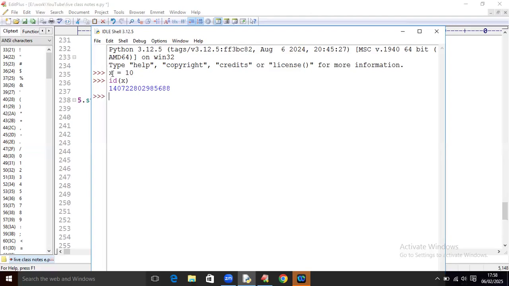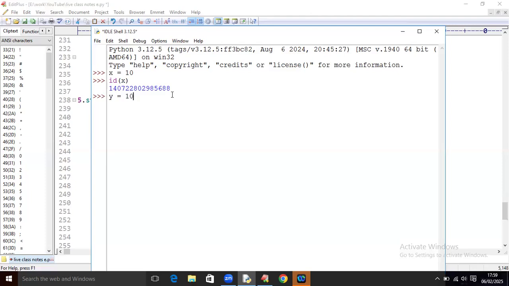Next, I am going to take another example for a better understanding. Here y equal to 10, again taking the same value.